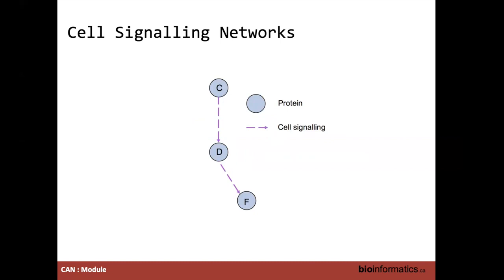There are cell signaling networks, and these represent essentially the communication systems that control the cellular activities within the cell. Signaling pathways represent the ordered sequence of events and model that flow of information within the cell. And the entities of the pathway, so this could be proteins, genes, metabolites, are represented as the nodes, and the flow of that information, the signal through the signaling pathway, is conveyed within the edge.